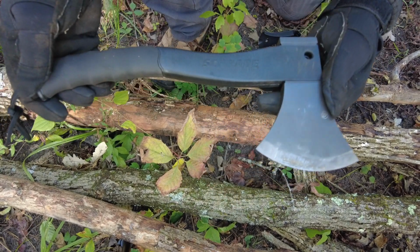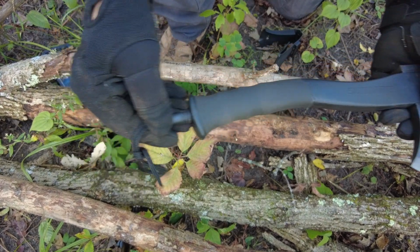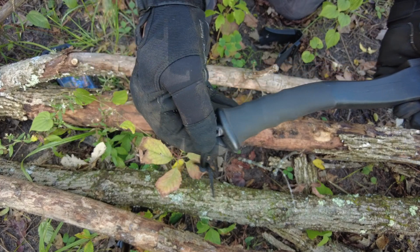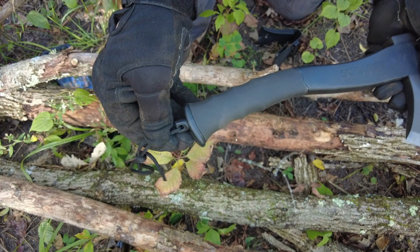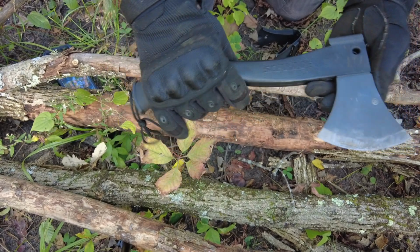Now the cool thing about this, it does have a ferro rod built in. The bad thing is when I'm swinging the axe, because I did try a little bit, it tends to pop out, and I already lost this once. I was able to find it luckily, but if it pops out on the ground, it should be a bright color so you could kind of find it.